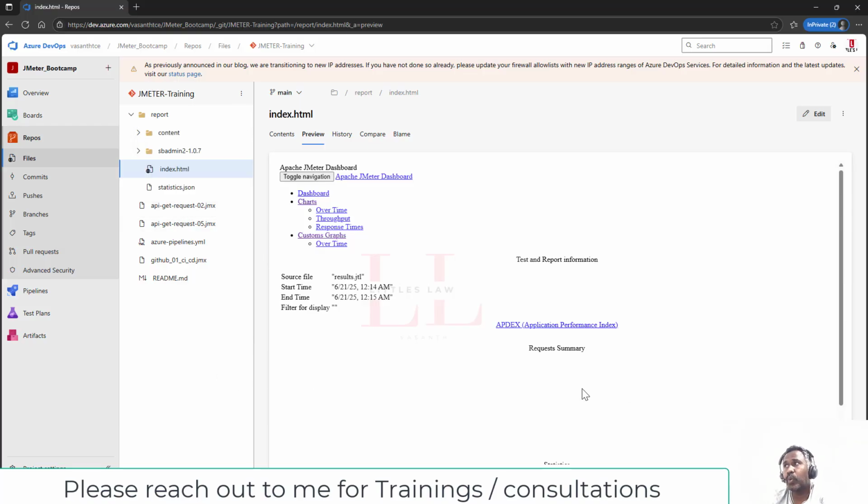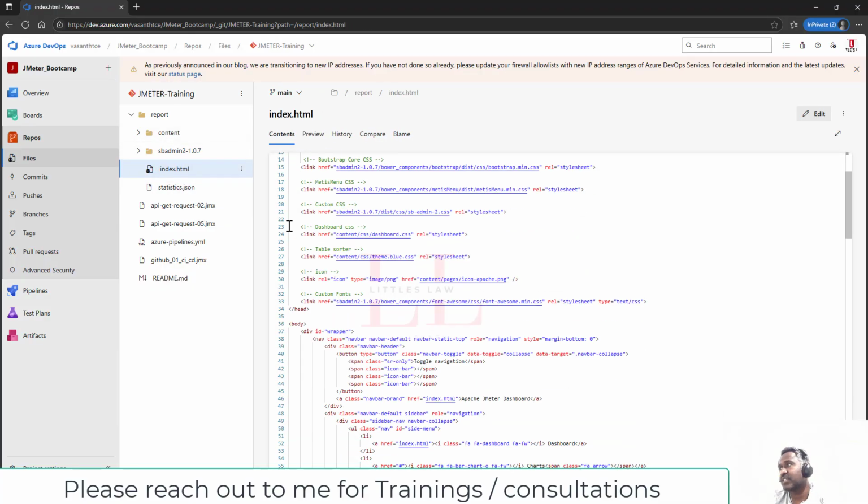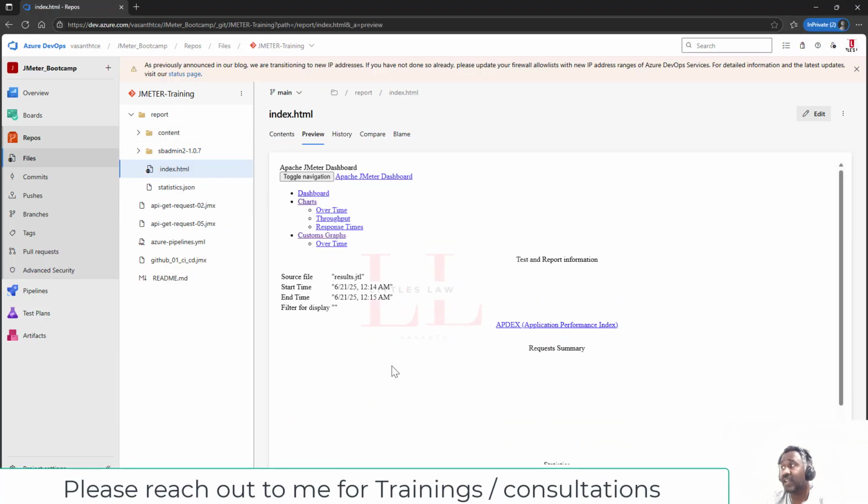So you don't need to wait in the download logs. Anybody in the team can come and see the results here, the index.html, and then they can watch and preview. In fact, this is going to be the very first version. There are many more versions in progress. I'm going to create a README file where all the data will be copied in a proper format. So this is the very first version, but I request you all to try this.